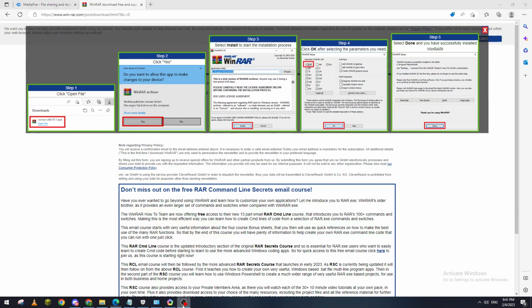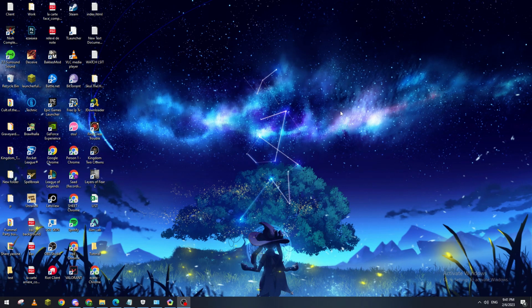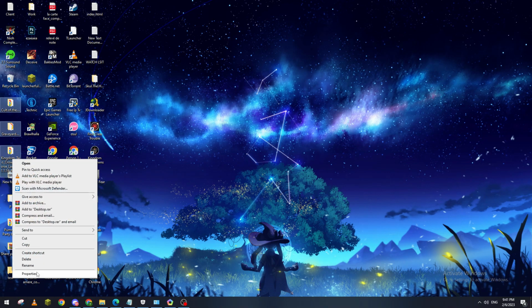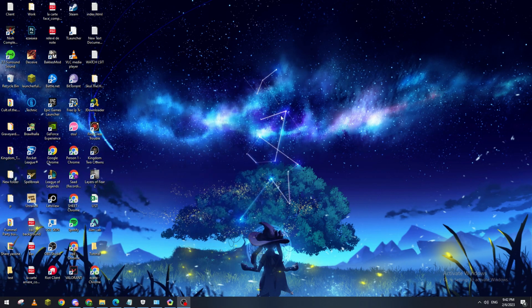Now, what will this zip file help you with? Well, let's say that you have a giant amount of files. For example, these three files, and basically the three of them are about 5 GB. So what a zip file can do is compress the size of these files together and put them in one file so you can send them to your friends or etc. So, how can we do that?